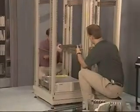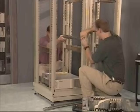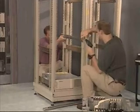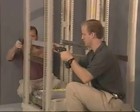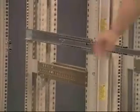Mount the assembled bracket to the rack using the cage nuts in the rear and the threaded bracket connector at the front. Extend the rails out.